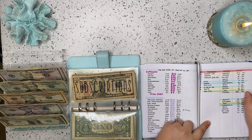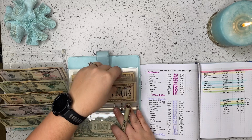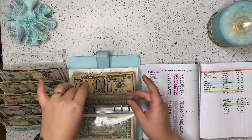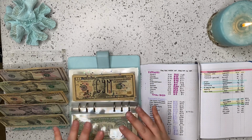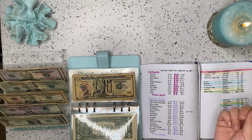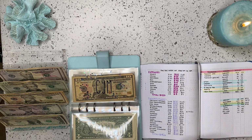And I actually think if I can get this envelope up, I might just switch to the yearly versus the monthly for Canva now that my introduction rate has gone up. I think it just makes better sense for me, but we'll see. I think it's like 120 maybe. So I would save a little bit of money in the long run to do the yearly subscription, but we'll see if I can get that up enough that I can do that.